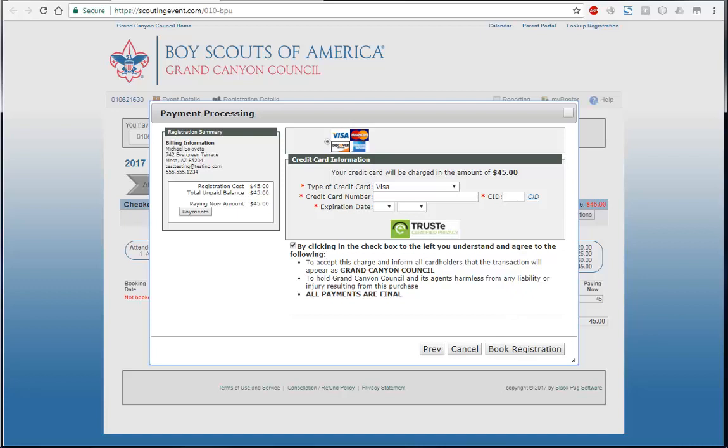You'll be getting an email that will verify all the information, and you can actually come back and make changes to your registration if you want. Through that email, there'll be a link to do that if you need to come back and change any classes.